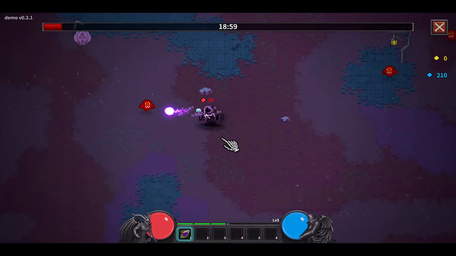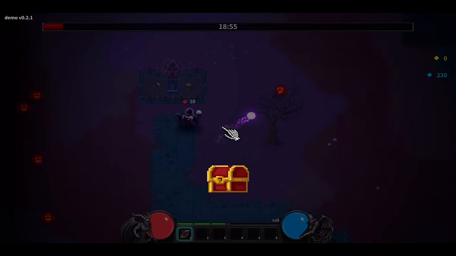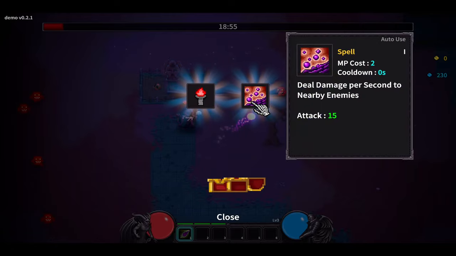Let's see now. Okay, let's see where this game is leading me. Ooh, hey! I just found a chest. Totem, MP cost 25, cooldown 1 second, explosion damage to nearby enemies, attack 30, explodes after 4 seconds and deals damage per second to nearby enemies. Spell, MP cost 2, cooldown 0, attack 15. I think that's an area of effect one, so let's just go ahead and grab the spell.